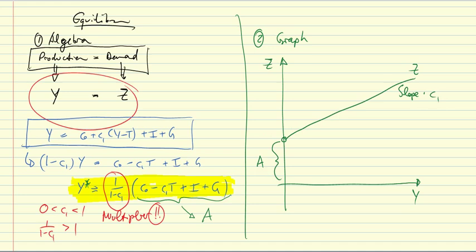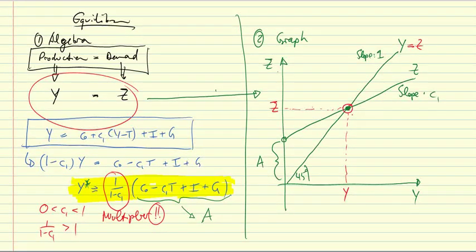Now, how can we bring this equilibrium condition into this graph? Where in the graph is demand equal to income? Well, demand is equal to income everywhere along a line with a slope of 1, or equivalently a 45 degree angle. So, the slope here is 1, and this is what we call production. Now, we have two curves, and the two curves intersect, and map out one point where we are on the aggregate demand function Z, and on the equilibrium condition line Y equal to Z. And at this point, demand is equal to income, and we are on the aggregate demand function. So, that is our Y star. That is equilibrium output, or equilibrium income.